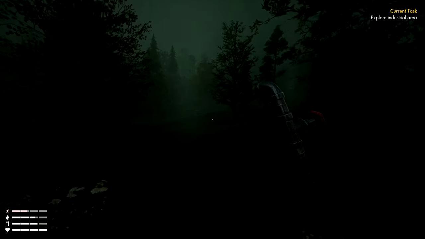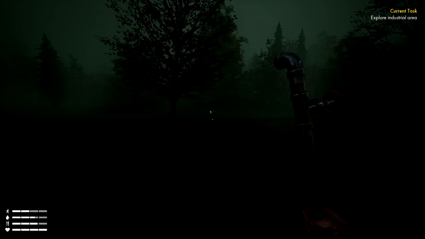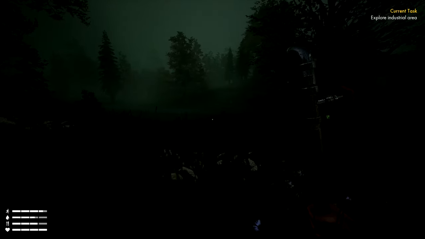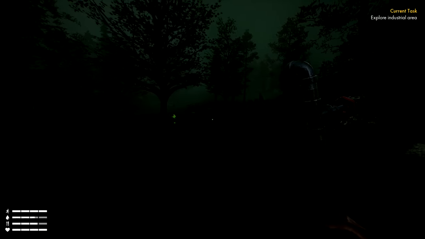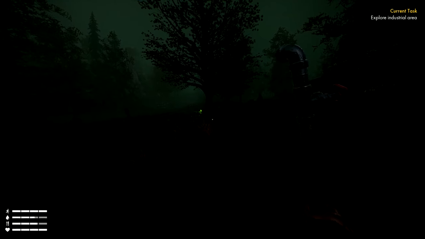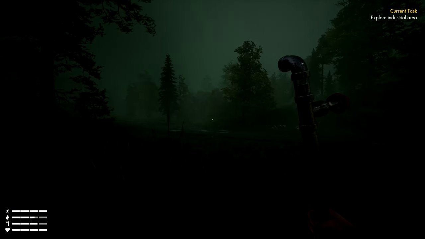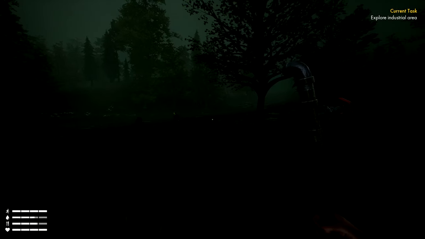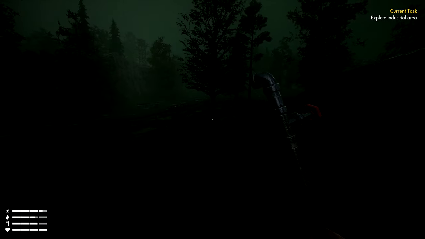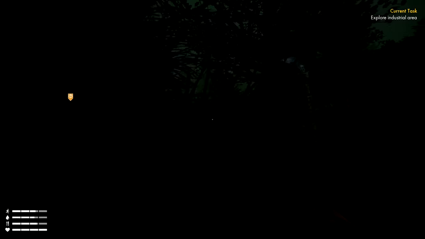Okay, so one shot from the... What is this? Oh, there's another one. He hasn't seen me, I don't think. Can you not be detected by these things? Hide in the bush. Okay, so you can sort of avoid them. Tiny thing over there. Okay, that's fine.